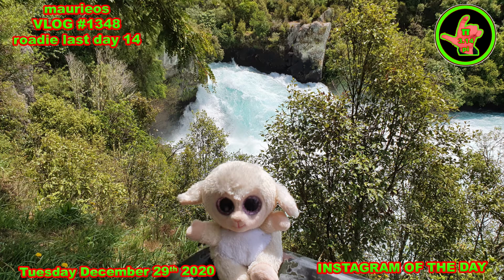the Huka Falls. So the photos don't really do it justice here, but it's an amazing spectacle. Huge volume of water coming through a very small gap. I have worked with a couple of guys who have ridden down it in kayaks and canoes, but they're particularly crazy characters. And I don't think it's allowed, but they do manage to do it. So a really amazing spot, and free to visit too, which is pretty good.